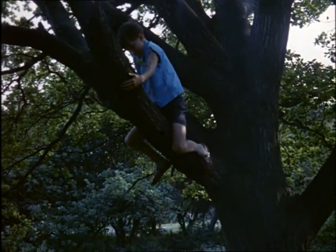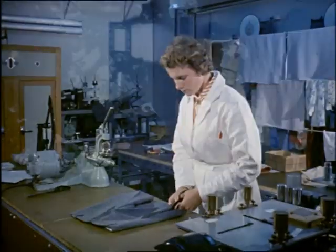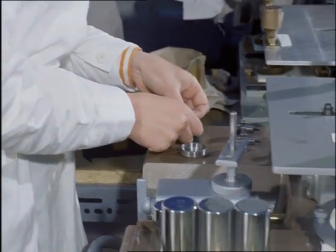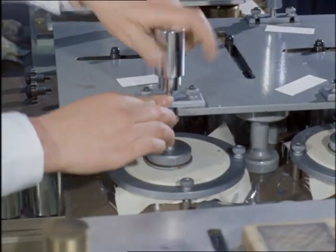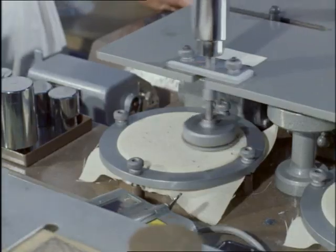Nothing takes a beating like a pair of shorts on a small boy. But how much they'll take depends on the quality of the material. Machines can be just as rough as small boys and get the same results just as soon. Every two months, the British Standards Institution publishes the results of tests like this in its shopper's guide, and each year it deals with more than 4,000 complaints about shoddy goods. This is an abrasion machine. A pair of shorts made of good quality fabric will stand 100,000 rubs before going into holes.